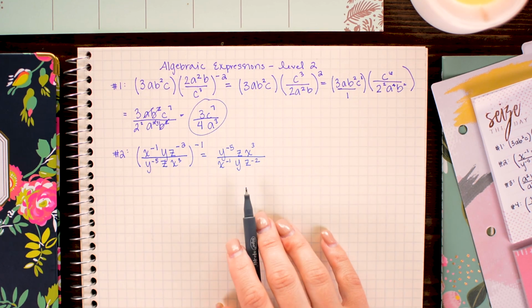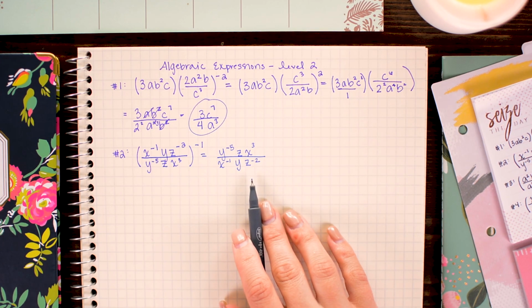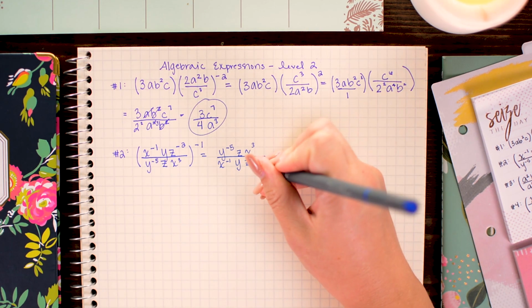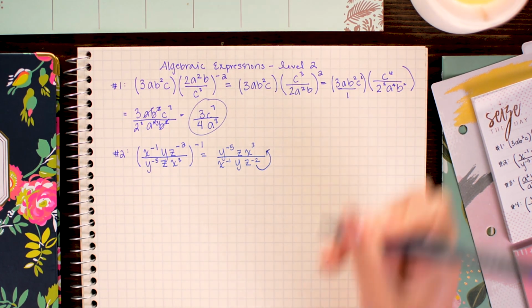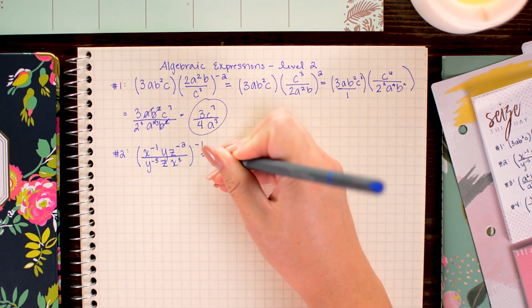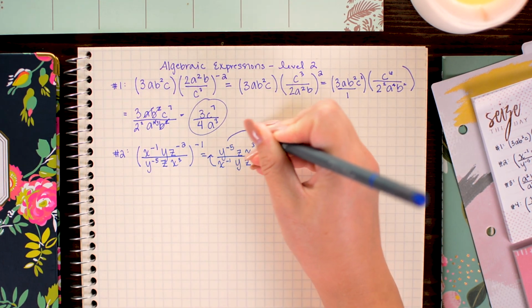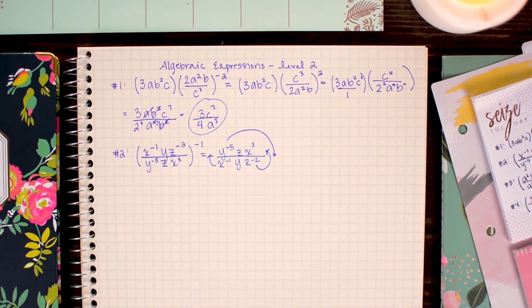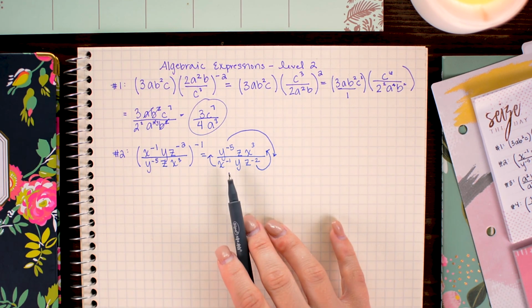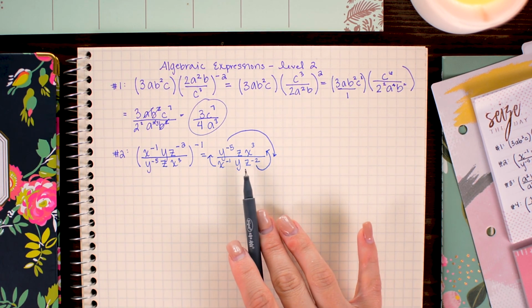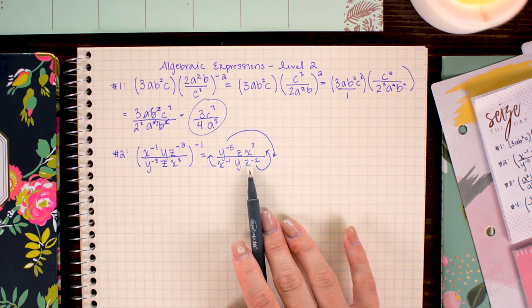Now before I jump into canceling, I need to make sure that I get rid of all the negative exponents. And the easiest way to do this is to simply move any term with a negative exponent to the opposite side of the fraction bar. So that means I'm going to move the z to the -2 up top, as well as the x, and then this y to the -5 is going to go to the bottom. When I flip them to the opposite side, I am free to let go of that negative symbol and make them a positive exponent.